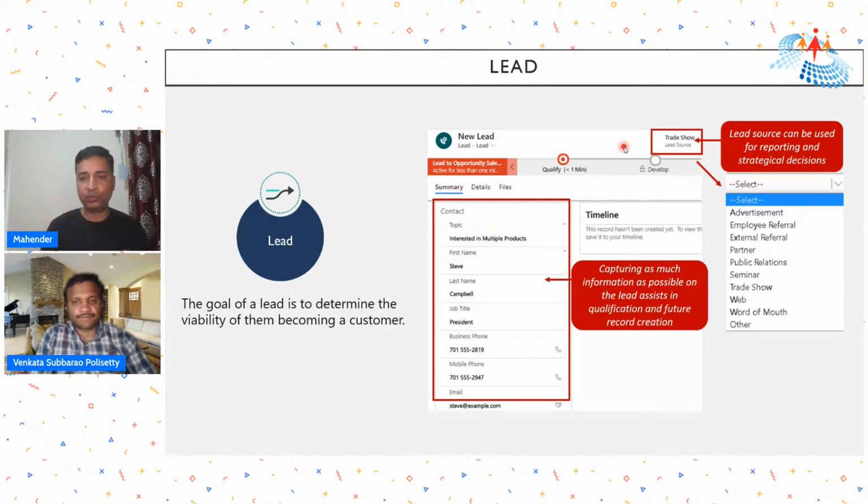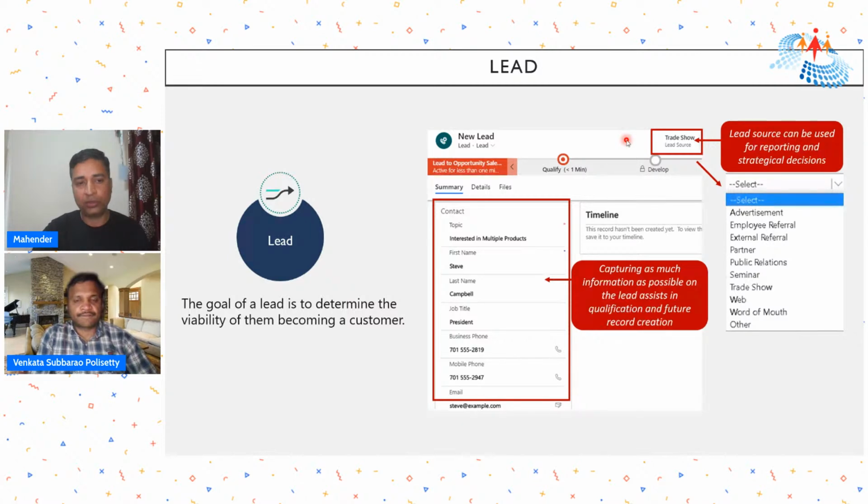Whenever they post it, we can have integrations that bring it into the CRM. This list is available out of the box, and if you want to customize it, you can do it yourself. You can add and remove options from here, depending on where you are capturing the basic data for creating the lead.